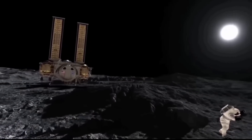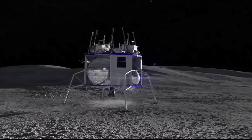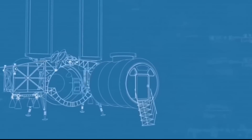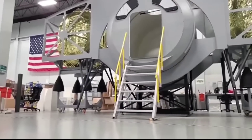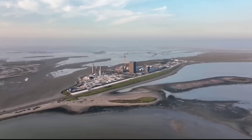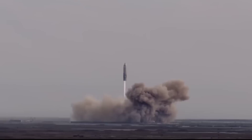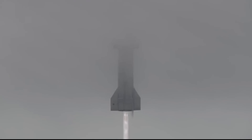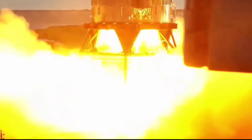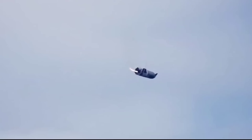For their ~$820 million investment, it's unclear what exactly NASA has gotten from its two best-funded teams, aside from paperwork, a few completed design reviews, and two low-fidelity mockups mostly made out of cardboard, foam, and wood. Meanwhile, in the 10 months since SpaceX received its $135 million, the company has built no less than eight full-scale Starship prototypes, performed a dozen or more wet dress rehearsals and static fires, and performed two powered hops and four high-altitude test flights.